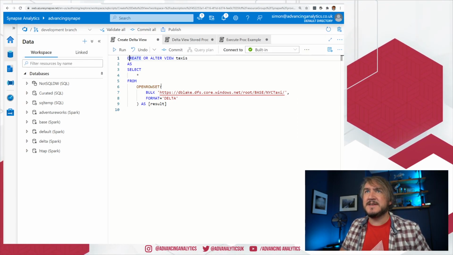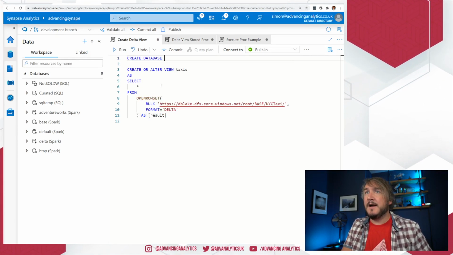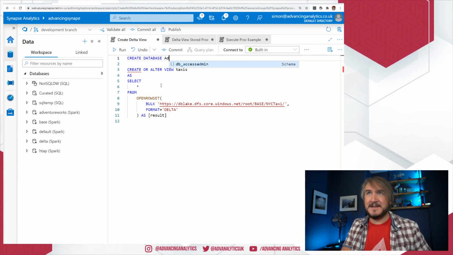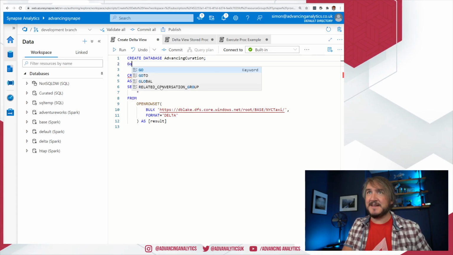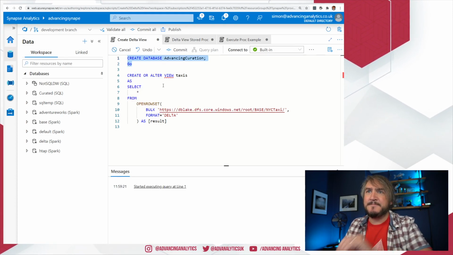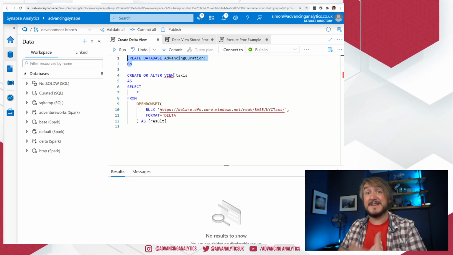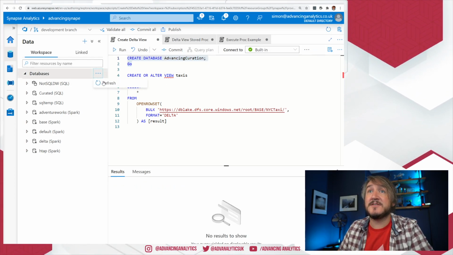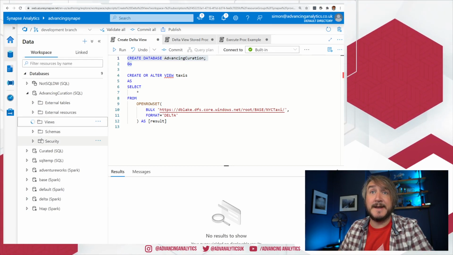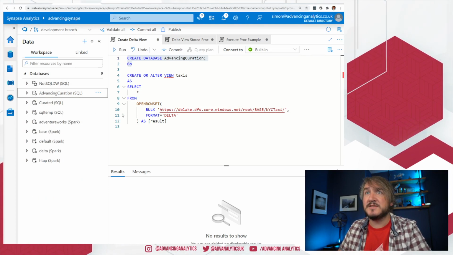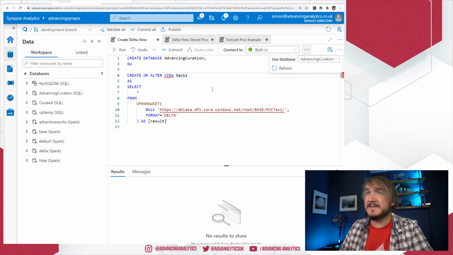I think what we might do is let's go crazy and make a new database. And we're going to call that advancing curation, because we call everything advancing because that's how we roll. Okay, so that's created a new database for me. So I can now go and use that database, and that's where I can go and create all my views. So if I refresh over here, I've got that advancing curation with nothing in it. Okay, good starting point. We can then say, well, actually, I want to be on that database. I want to be on my advancing curation.